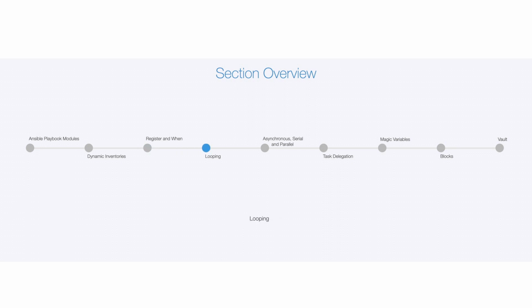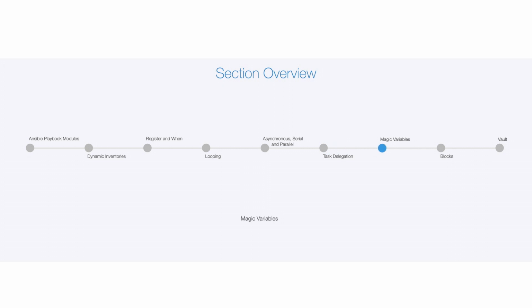Ansible has a multitude of different ways for using loops, and in this lecture we'll explore the many possibilities. We'll look into the performance aspects and how we can improve our playbook execution with different approaches such as asynchronous, serial, and parallel. Task delegation, allowing us to run our tasks using specific targets.